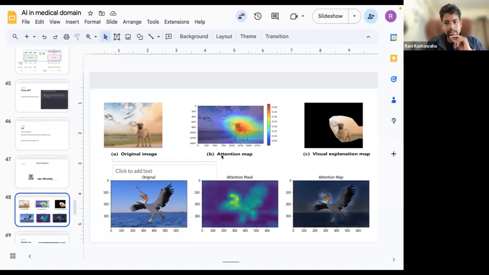And hence we can see an attention map. From this attention map, they have cropped out the object, that is the dog, present here. Same in the bottom image, you can see there's a bird flying over the ocean, but we need to focus on the object, the bird. So the attention mask has been generated across the bird, and at the end we have got a segmentation output. So this is all with the help of transformers.